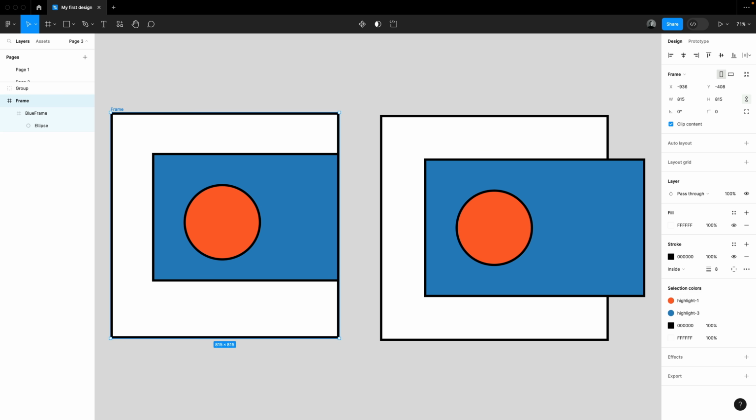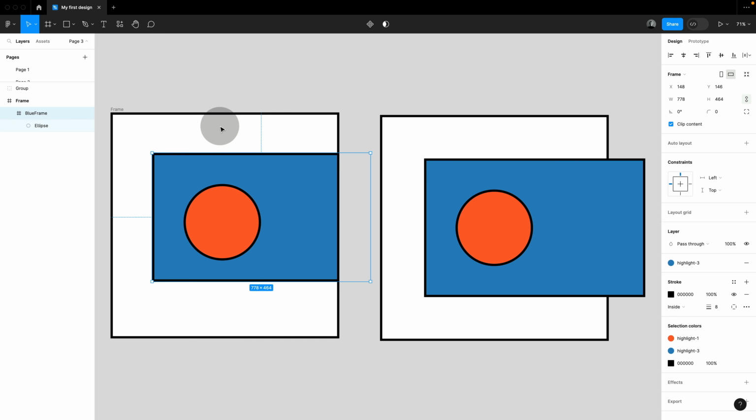It's going to come to you once you move on to the more advanced things like auto layout and design with components, as well as prototyping, where you're going to notice that you're simply going to need a frame, or Figma is even going to give you a hand and convert everything into frames for you when needed. Let's still try to get in a habit of working with frames.